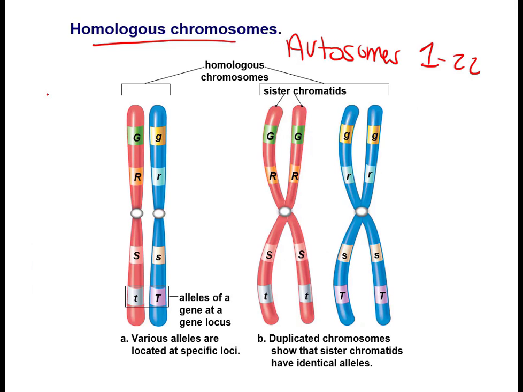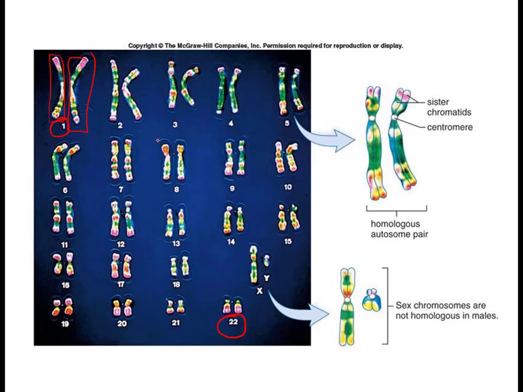And on each of these homologous chromosomes, there's alleles, many different alleles, many different versions of the same gene, but one that you inherited from your biological mother and one from your father. And we talked about that there are some autosomal disorders, which means there's a genetic defect on any of the chromosomes from 1 to 22. But now we have to talk about the last set of chromosomes, which are the sex chromosomes, X or Y.